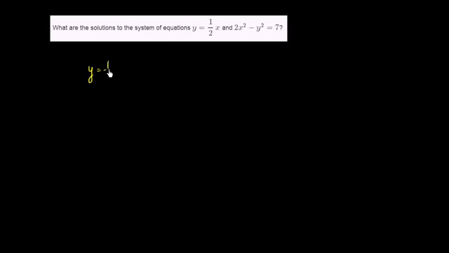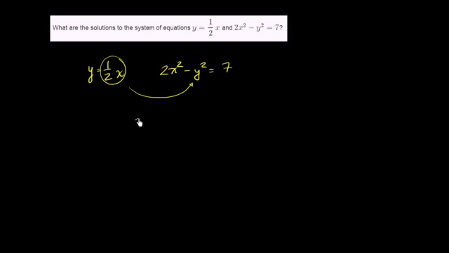We have y is equal to 1/2 x and 2x squared minus y squared is equal to 7. The best way to approach these is to try to substitute one constraint into the other, or substitute one equation into the other one. It seems easier to substitute 1/2 x for y into this equation because they've already solved for y here. Here it's much harder to solve for x or y. So let's do that. Every place we see a y here, let's substitute it with this, that y must also be equal to 1/2 x, and then see if we can solve for x.